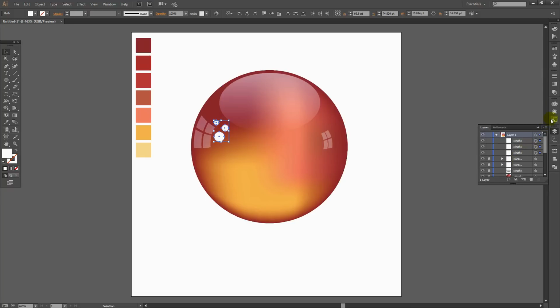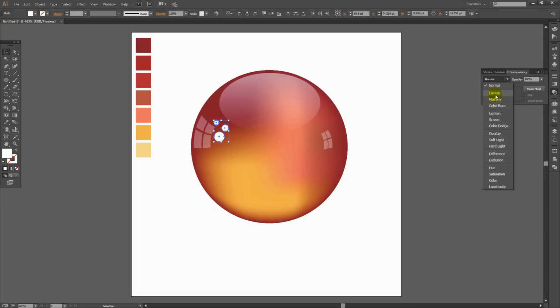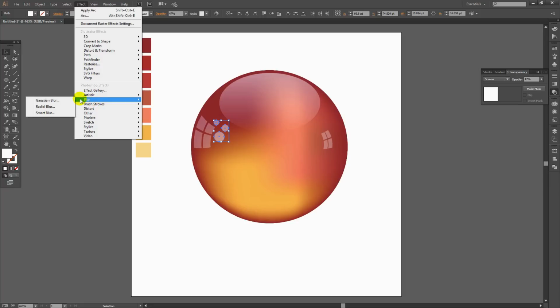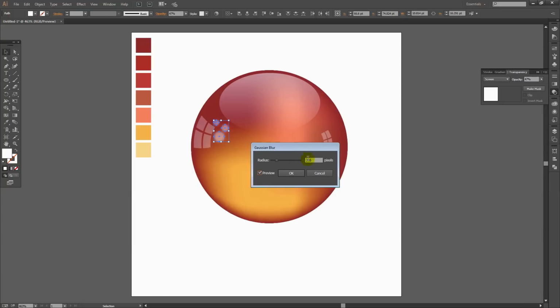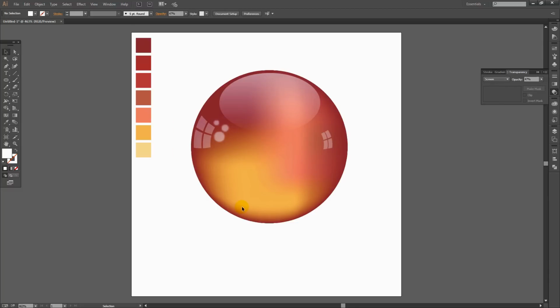And let's go to the transparency for these. We're going to set them all to the screen blend mode, and making sure that we've got them all selected, just reduce their opacity. Now we can also smooth them in the edges by using a blur. So I'm going to choose Effect, Blur, and then Gaussian Blur. I'm only going to use the tiniest of blurs here. So let's just see the preview here. And a 3.6 blur is way too much. So I'm just going to bring it down to about 1.7 pixels and click OK. And that's just softened that blur a little bit.